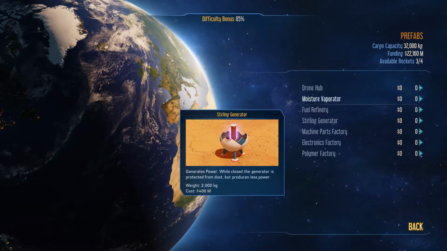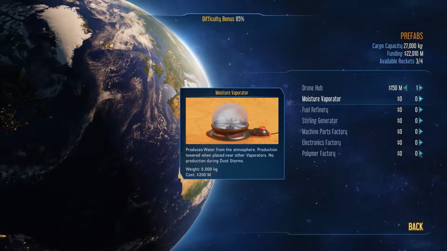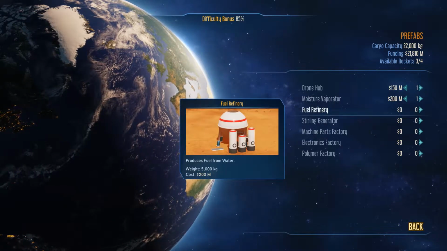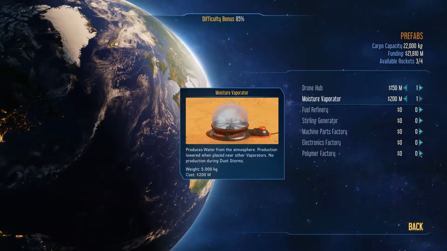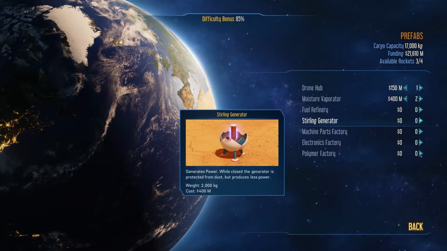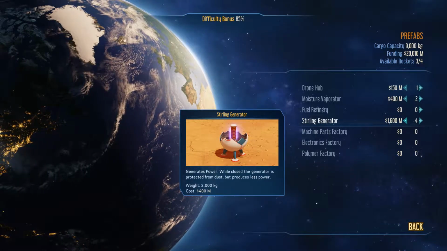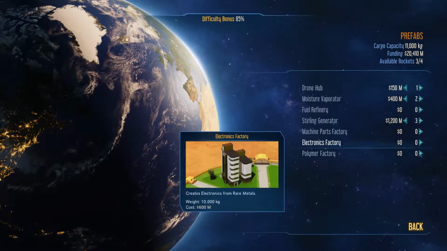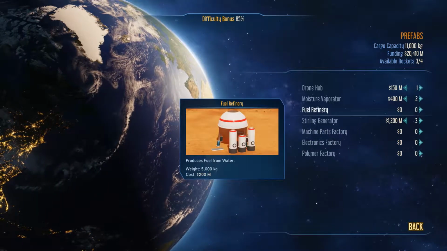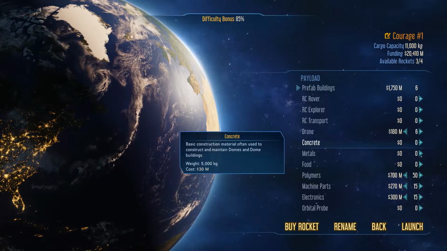Now I can actually get some more prefabs. Let's get an extra drone hub, moisture evaporator. I've got enough funding, as you can see. I'm most definitely not running out of funding. Some of these Stirling generators are always useful. Okay. What else do I want to put on there?